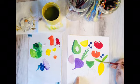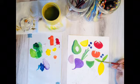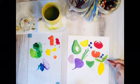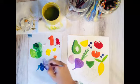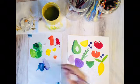What this is. Oh, this is beetroot, not an onion. I thought it was a purple onion. Okay, back to this purple. Go ahead before I forget.